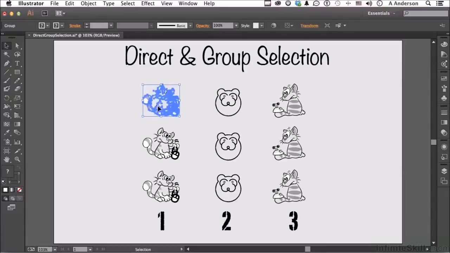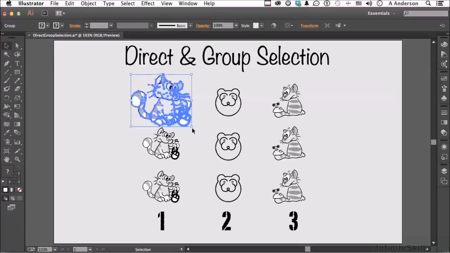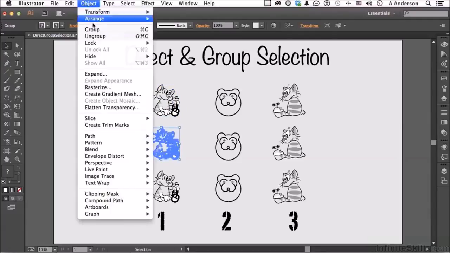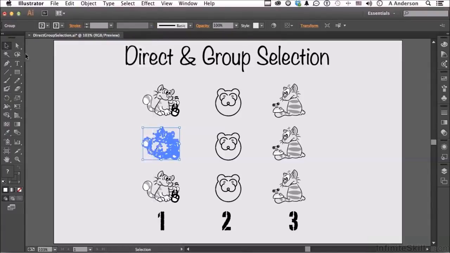Okay, these guys are now in a group, which means if I use my regular selection tool on them, it selects the entire group. Now, even though they're made up of about a dozen or so pieces, I can do anything I want to the group. Now, he's a bigger cat. Let me bring him back down again. Grouping allows me to temporarily put things together, because anytime I want to, I can select a group, go back to the word object and say ungroup, or Shift Control, that's Shift Control Windows or Shift Command on a Mac, G, and ungroup them. So we can group and we can ungroup these guys.